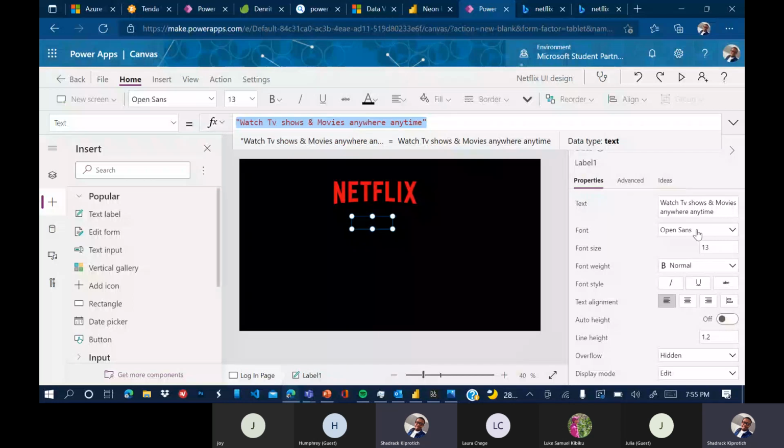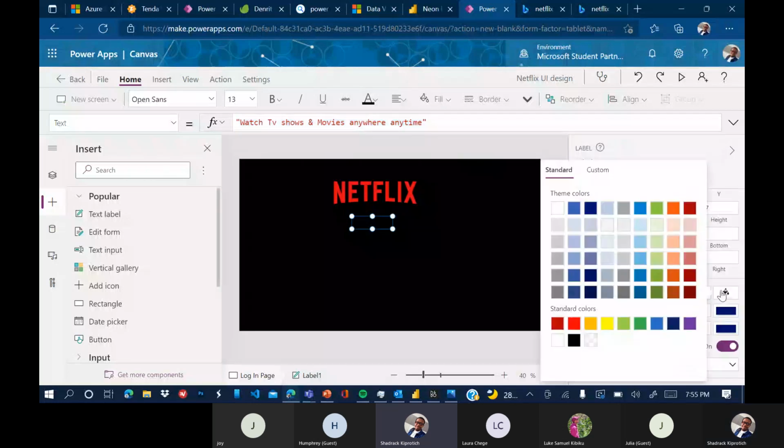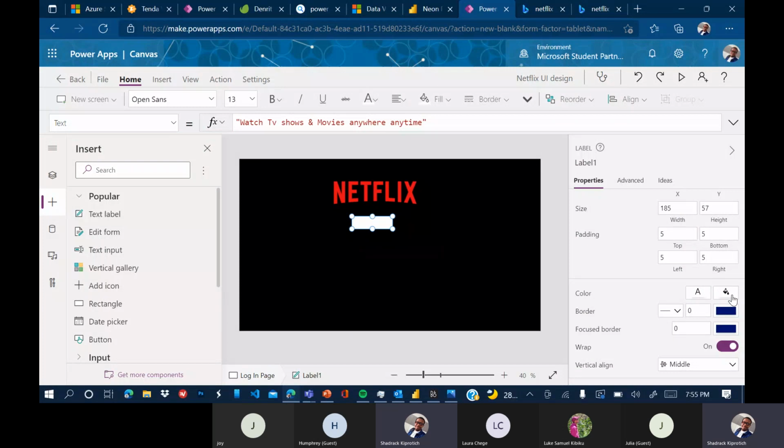So I'll choose a white color to be clear. This is a field, so text color is white. And then fill, it's just going to be black.